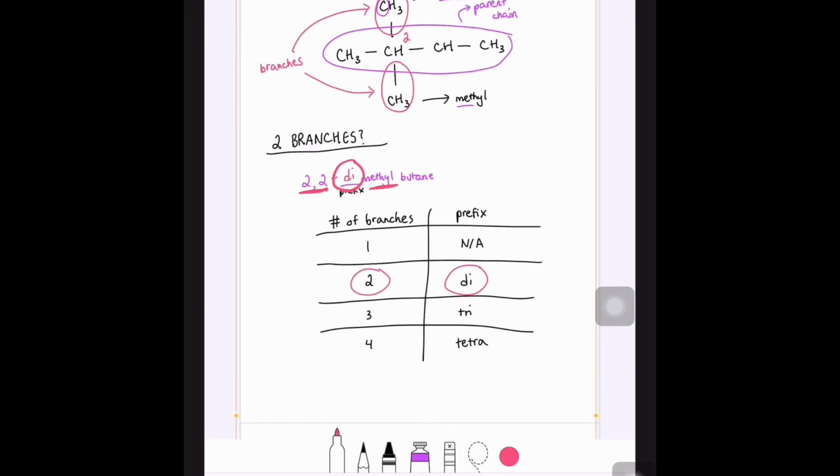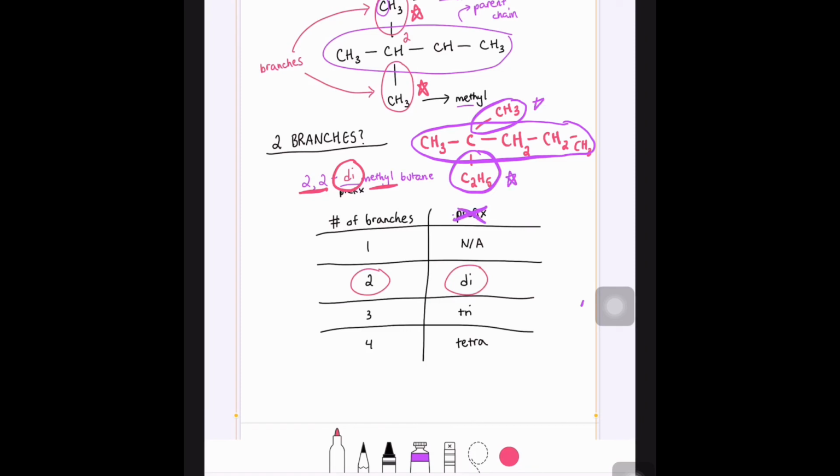In this example, however, the two branches are the same thing. They're both methyl, and it's a tiny bit different if the two branches are different types of branches. So for example, I'll draw another example. This one is going to have one branch that is ethyl and the other branch that is methyl. So in order to name this, you first find the parent chain, it's the 5 up here, and the two branches. You don't need a prefix for this because they're different. You only need a prefix when you have two of the same type of branch. So to name this, it would be 2-ethyl, 2-methyl. And then the parent chain here is pentane because there's 5 carbons.